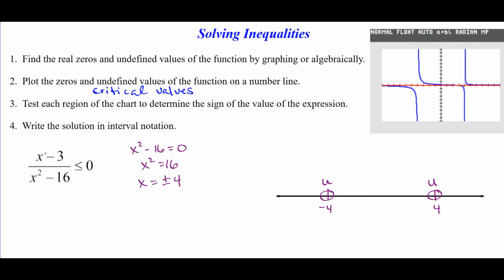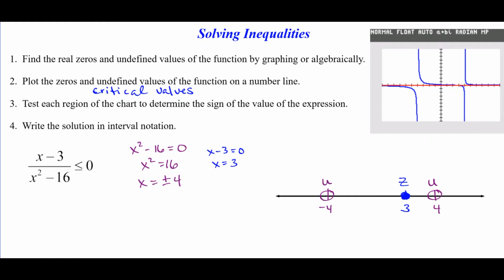When I have a single rational expression, remember, to find my 0, I can just look at my numerator and set that equal to 0. So x - 3 equals 0 when x equals 3. So x equals 3 is a 0. So I'm going to put the closed circle on there to help me remember that I can include that anytime I want to include the zeros. Could have gotten all that from the graph. If you just graph this rational function from the beginning, you could see that your asymptotes are at -4 and 4, and then you could find this 0 right here, which would have given you the 3.